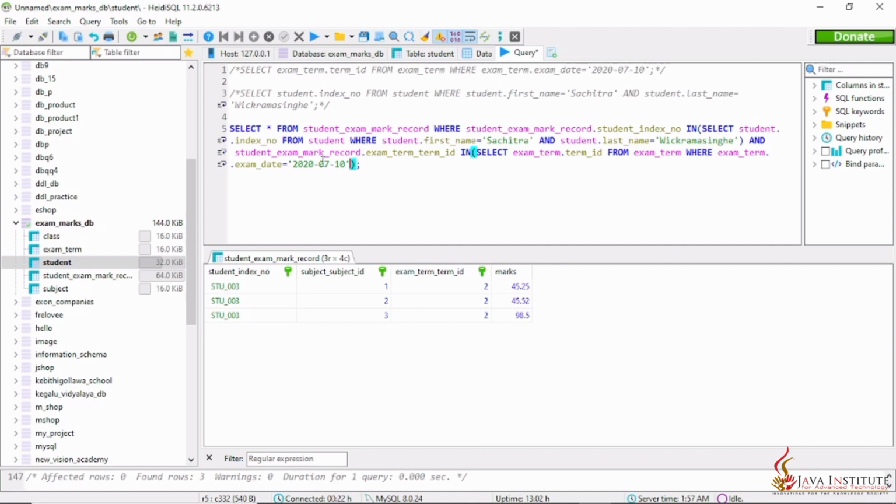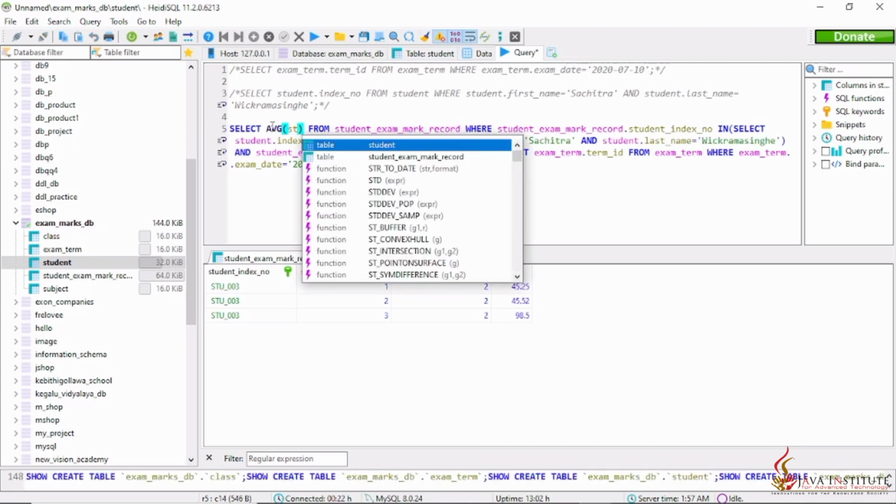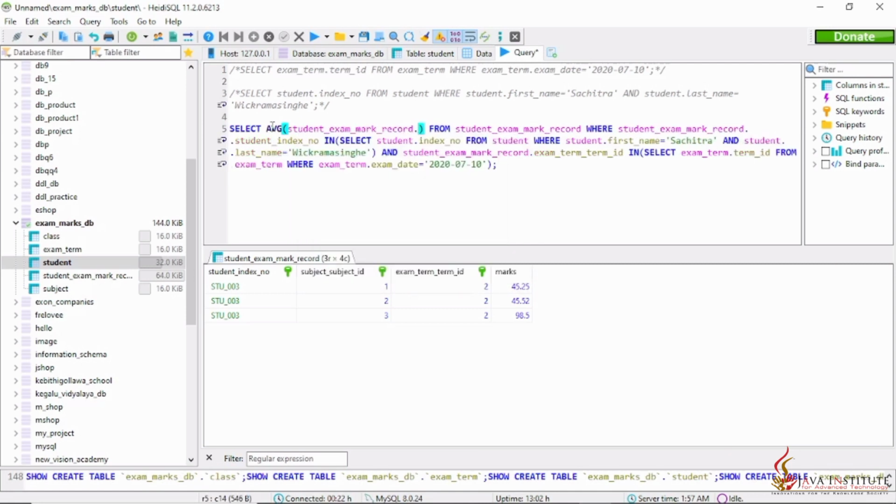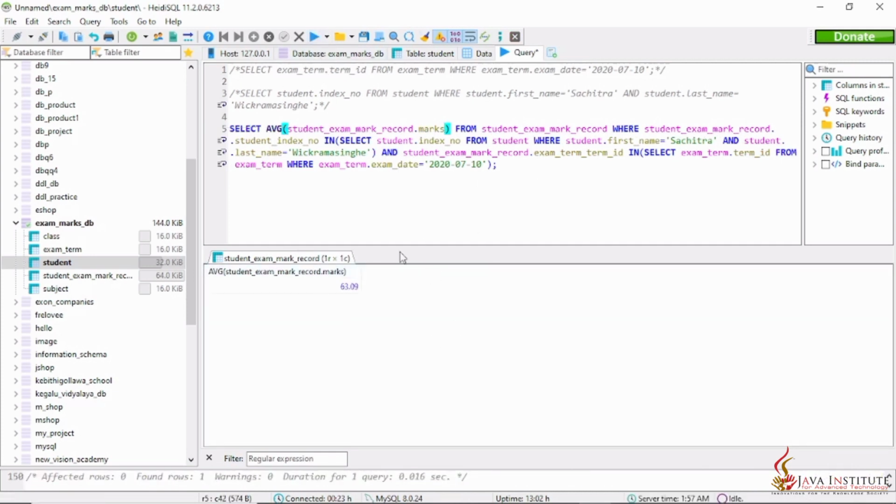So instead of giving this asterisk mark, I am going to give the average function here, by using the table name, then the column name. So I'm going to execute it. You can see the average for this student, Suchitra Vikram Singh. This is the average mark he has obtained in this examination that is held on this date.